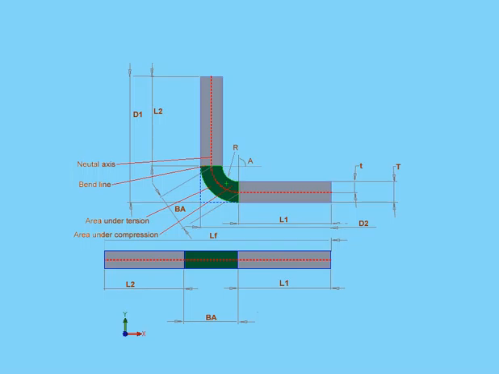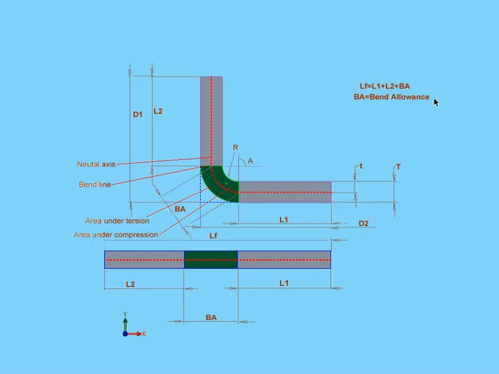Bend tables are another popular method, and we'll be learning about those in this video. Bend tables are usually available from metal suppliers and manufacturers, as well as in engineering textbooks. Some companies develop their own bending tables based upon their own standard formulas. Let's get back to SolidWorks. How exactly does SolidWorks calculate bend allowance? SolidWorks actually uses two methods, bend allowance and bend deduction. I'm going to explain what these methods are and show you how they're used in SolidWorks.